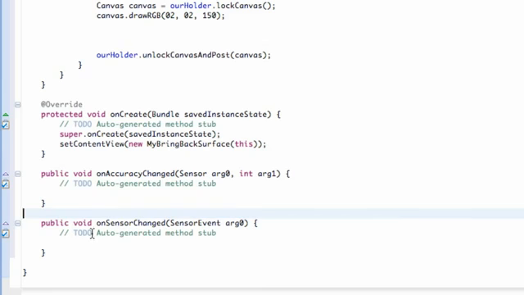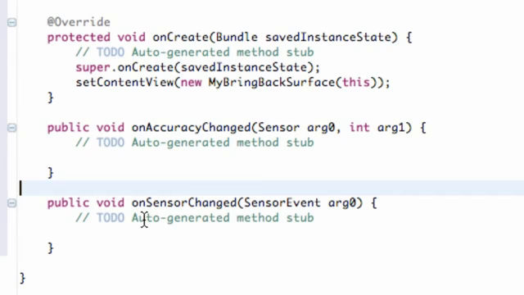For example, we're just going to have our ball move around on the screen when our sensor changes, so we're only going to work with onSensorChanged. This gets called when we have a new sensor event, when our accelerometer changes directions or whatever. The accuracy change just tests the accuracy of the changed event for the most part. We aren't really going to deal with that.